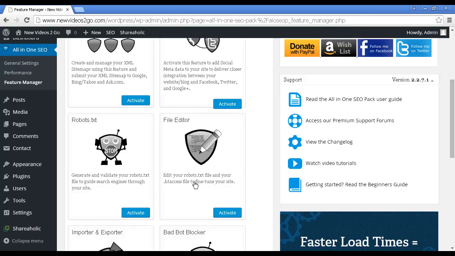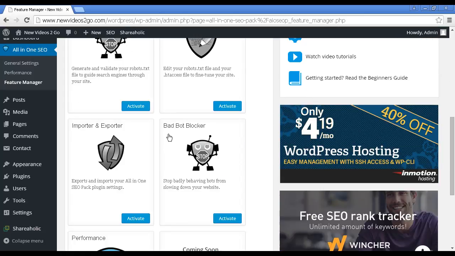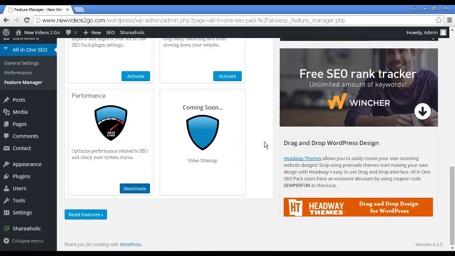You can edit your robots.txt file and your .htaccess file to fine-tune your site. You can block bad bots, and you can also optimize the performance as well. This comes activated automatically. Now let's just show you how this works in a post.